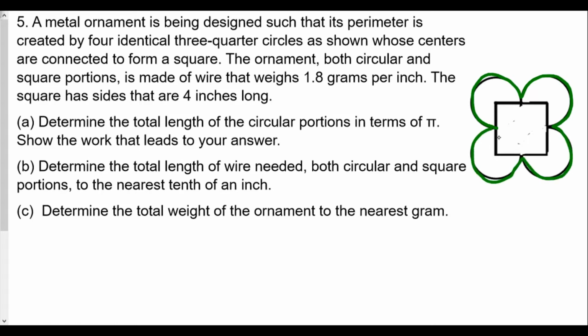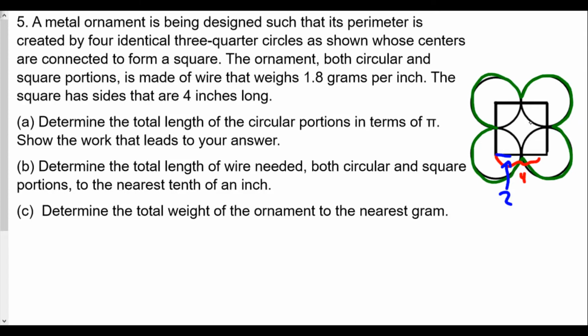We're also told that the side of the square is to be 4 inches long. So this is going to be 4 inches long each side. Well, that would mean that the radius of the circle, which would be this measurement here, would be 2 inches long. So we just need to find the circumference of a circle, but not the whole circle. We want 3/4 of it, because if we were to find this, we would have 4 circles, and our 4 circles would look something like this. So in this case, let me just reveal this part here.